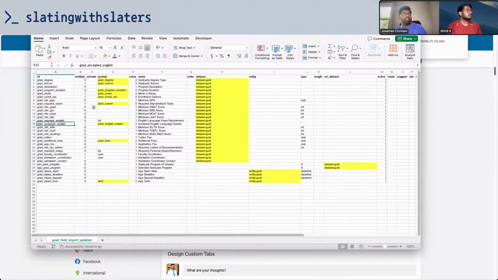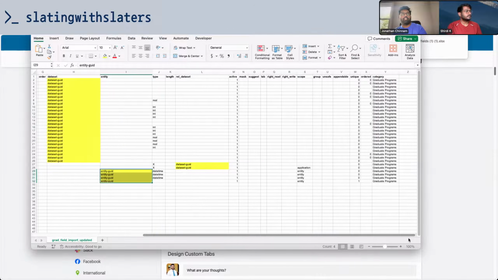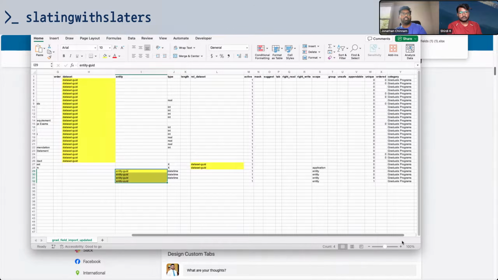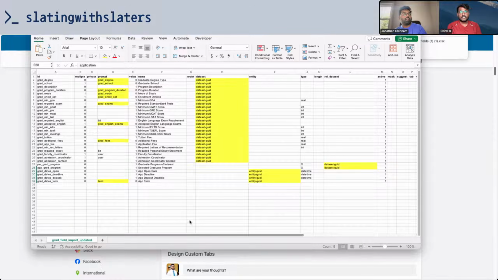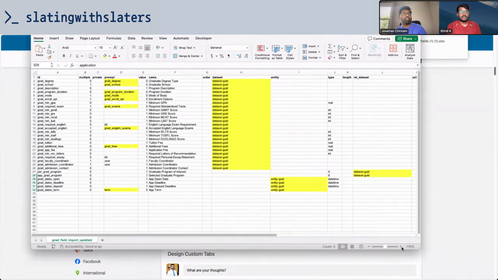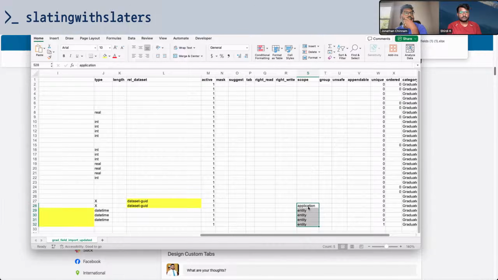As said, these prompts need to be changed based on what's in your database. Category: graduate programs. Scope: application, entity. Can you maximize it? It's a little bit smaller on the screen. Thank you. Okay.